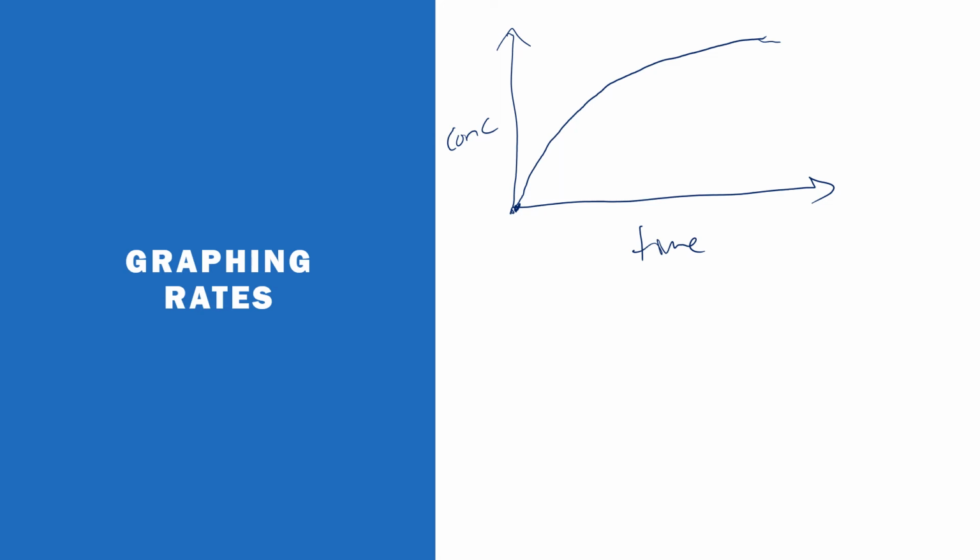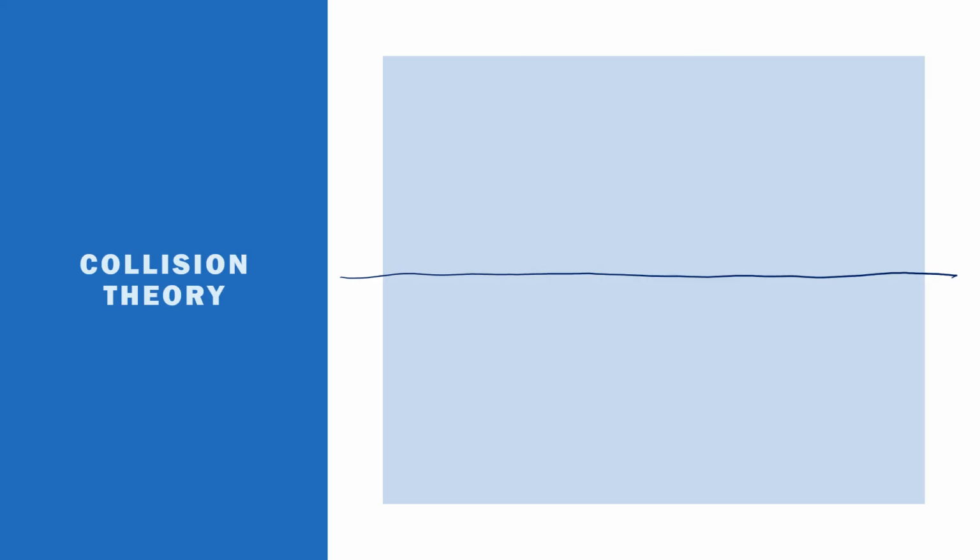They could ask you to find the average rate. So you could pick a point here to here and find the average rate for that time. And we could just do change in y over change in x to find the slope of that line for those 2 specific points. But again, it's not super likely because of the level of math required for the AP chemistry exam. So all of this is based off of collision theory.